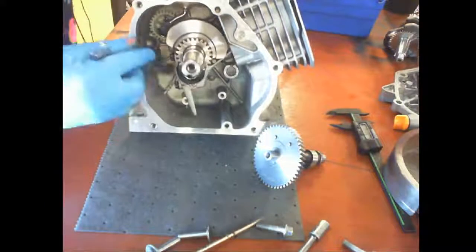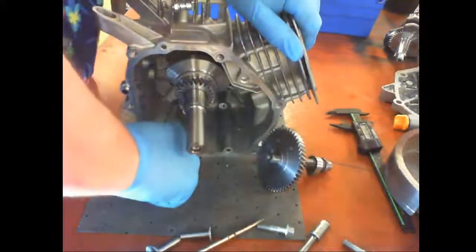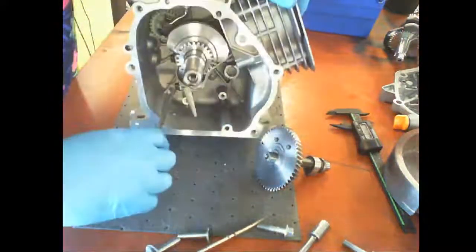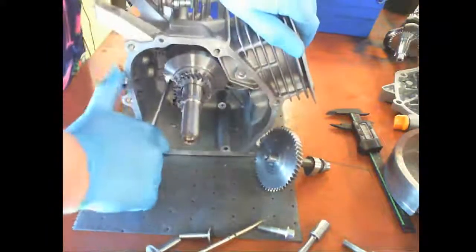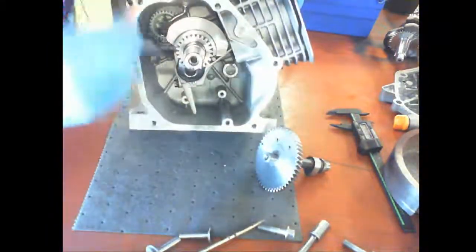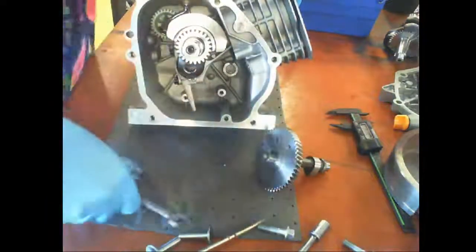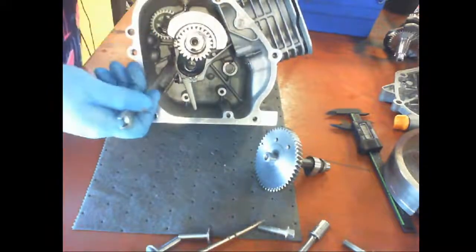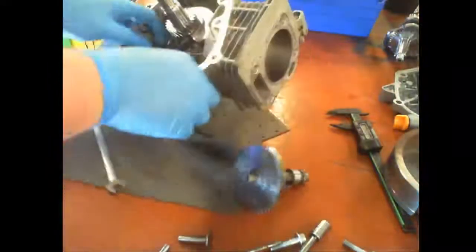This is probably the slowest part of the whole thing, is these two little bolts right back here, because it's hard to reach, and they're sharp edges. Okay, so that one, this is where it sucks because you can't get a ratchet in there.